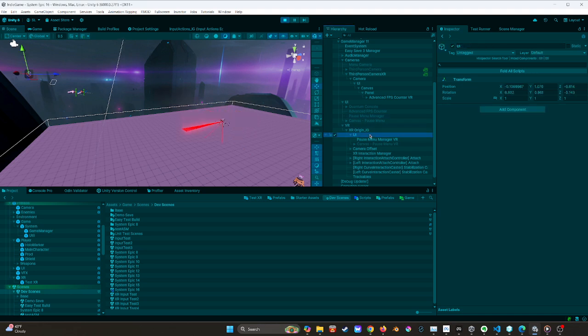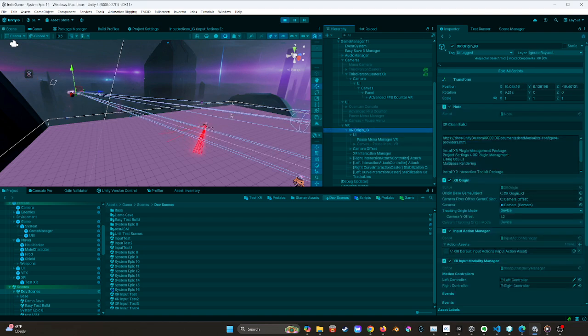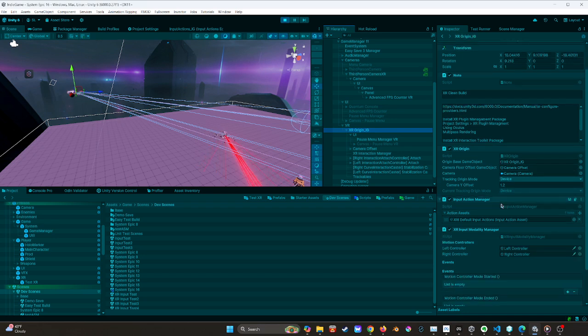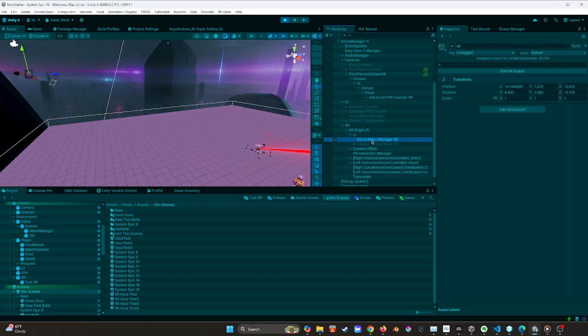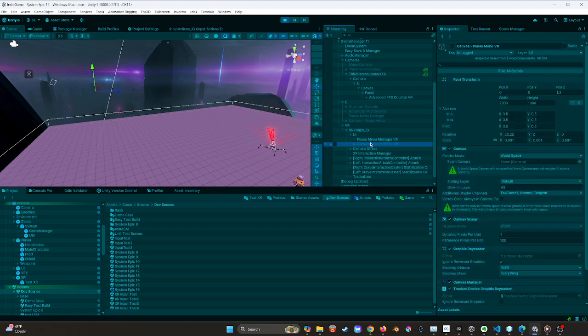XR provides a UI canvas with a couple extra features that allow you to do world space canvas.